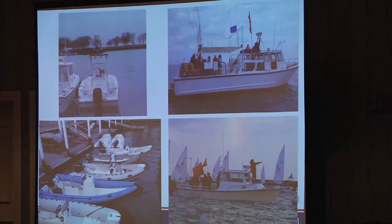What's the size of those ribs? This one is a 17. These guys, that's a Brig Falcon Rider 500. That's 16 and a half feet. Can you get 2 marks in there? Can you get 2 marks and 2 people? You could, I wouldn't do it. We use those for frostbiting and digging events, and for coaching. That's the coach boat fleet.